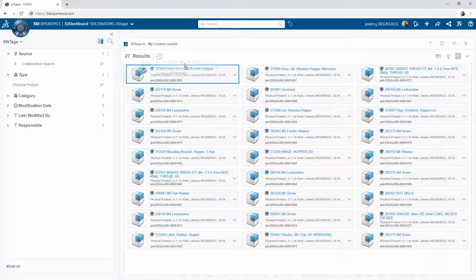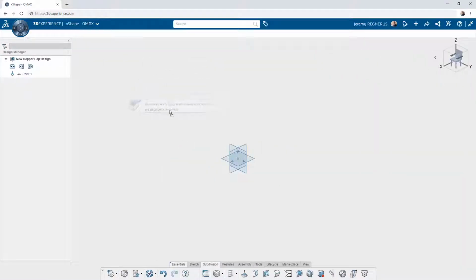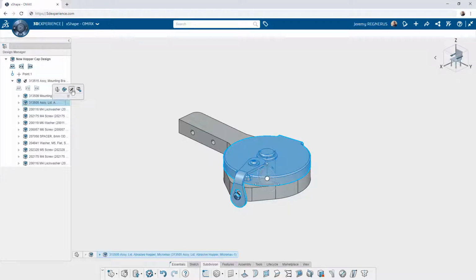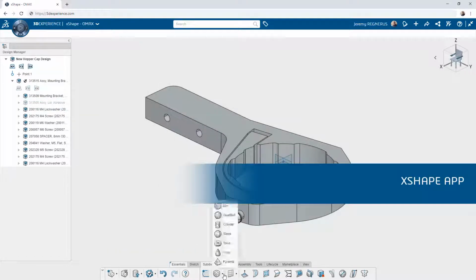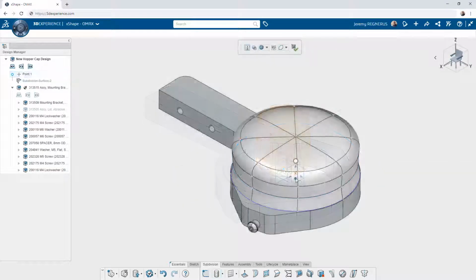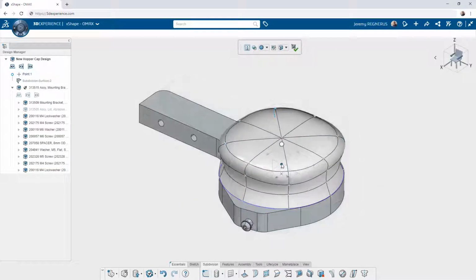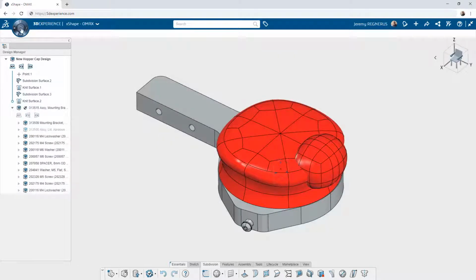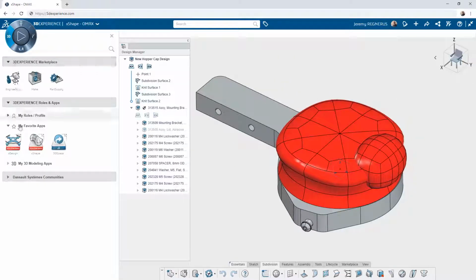then utilize them within the variety of apps available, such as the web-enabled 3D design tools like Xshape and Xdesign. The Xshape app on the 3D Experience platform is available from anywhere through your web browser. Xshape empowers you to design in completely new ways. Utilizing subdivision modeling techniques, design becomes as much art as engineering. Push, pull, and make those subtle design changes with easy-to-use tools to create any shape you can imagine.